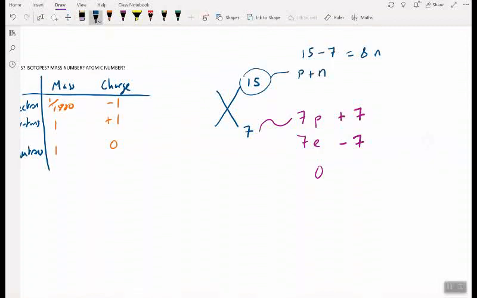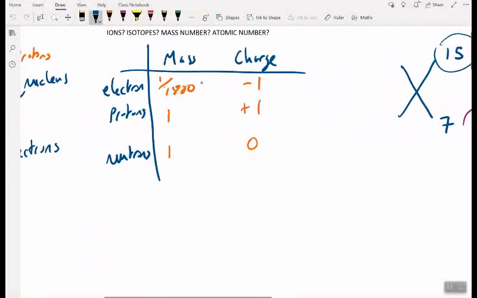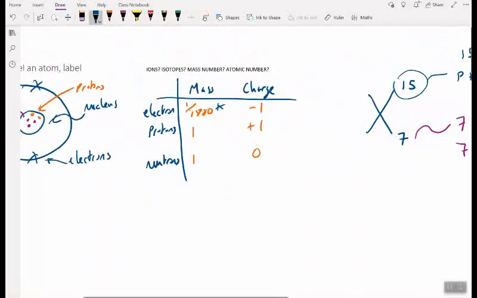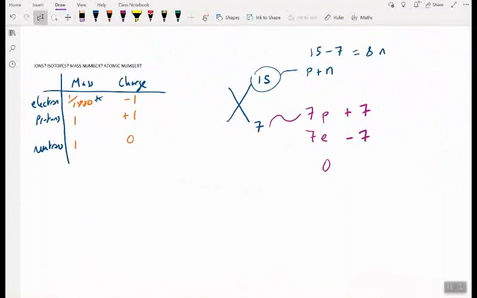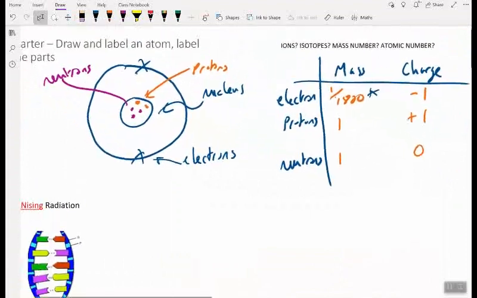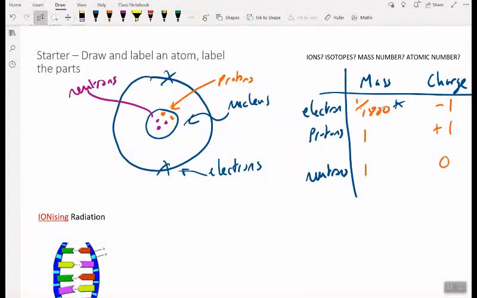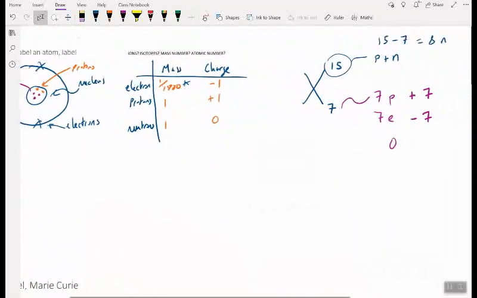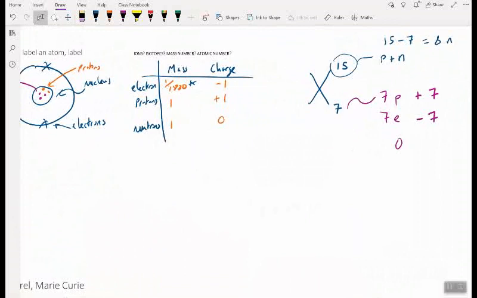Okay. Now, why have we ignored our electrons? Because we've just said that their mass is very, very small compared to the protons and neutrons, so we're not taking that into account in this mass number. So if we look at the atom I drew over here, and we look at this nucleus, I've got 3 neutrons and 2 protons, so its mass number would be 5. Nice and basic stuff that we would have done in our early lessons in chemistry.